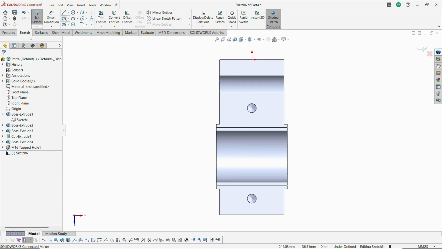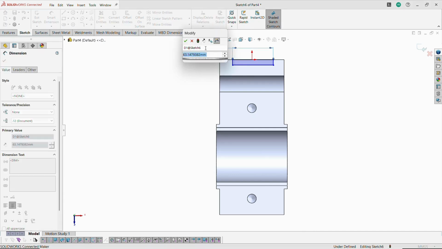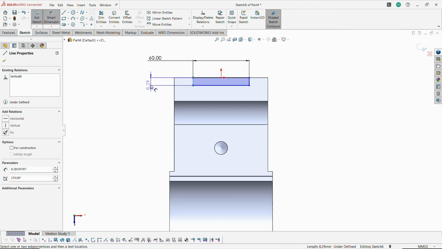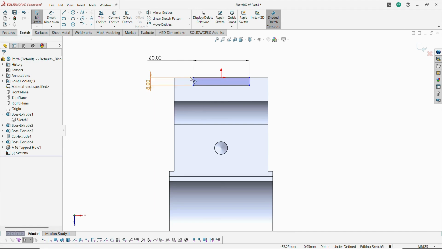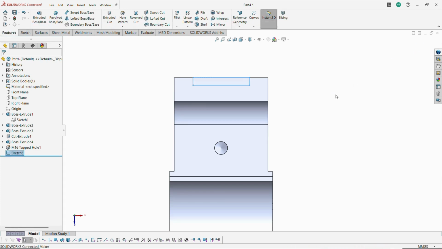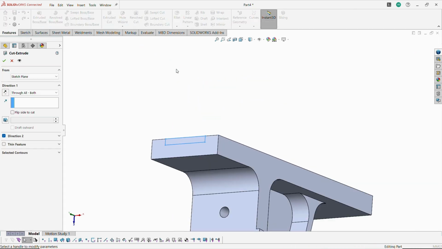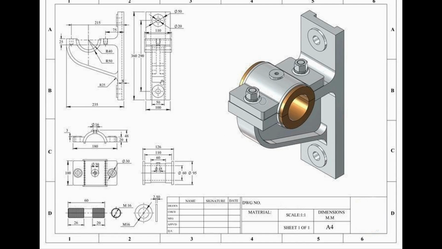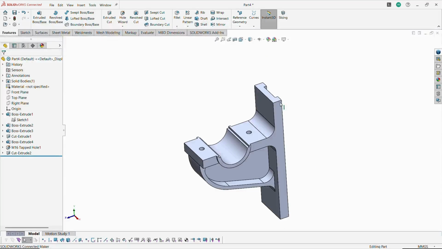Choose the top face and create a new sketch, then draw one corner rectangular profile. Then what is the horizontal dimension? It is 60 mm. Then the vertical dimension is only 8 mm, because the depth of the cut is only 8 mm. Now I am going to select this overall line as well as the origin point, then use a midpoint to merge within each other. Exit the sketch. Then choose an extruded cut to remove this portion up to the end of this area. That's why I selected through all. Once the entire portion gets removed, now the first primary body is created using both the standard dimension as well as a random dimension.